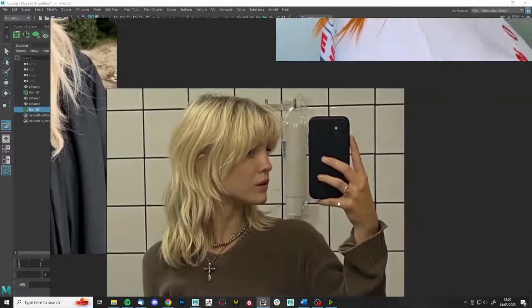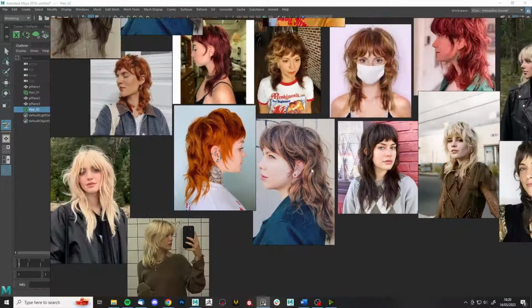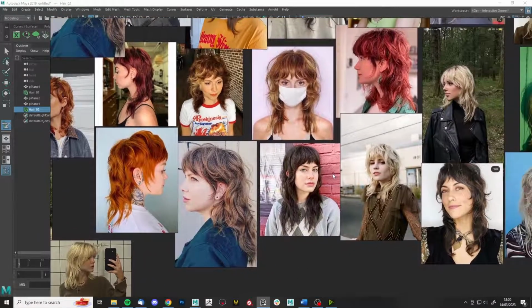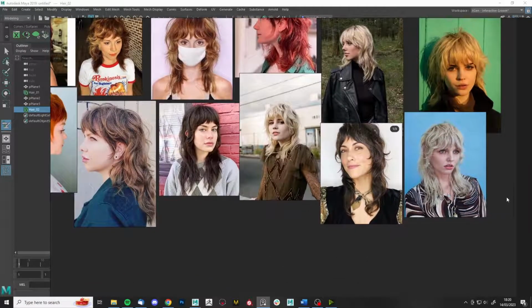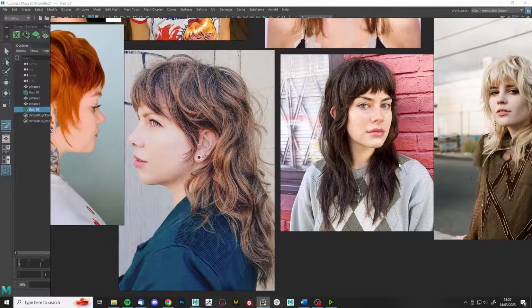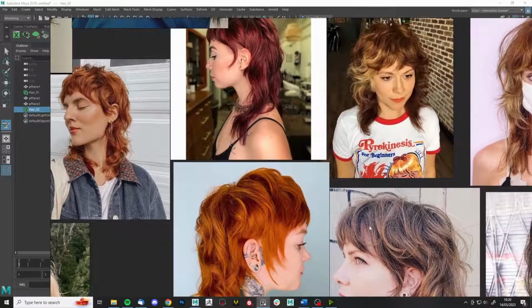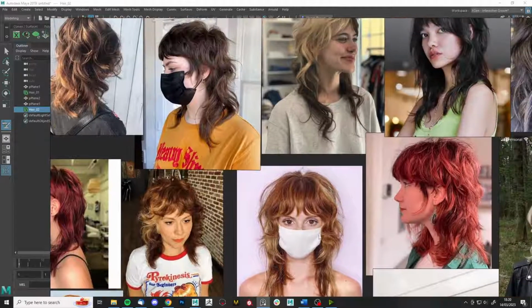So I'm going to look at my reference again and try and find an example of what I'm going for. So these cards we'll use mainly for the shape of these layers here. So we'll use them as the foundation. So that's what I'm looking for when I look at my reference.